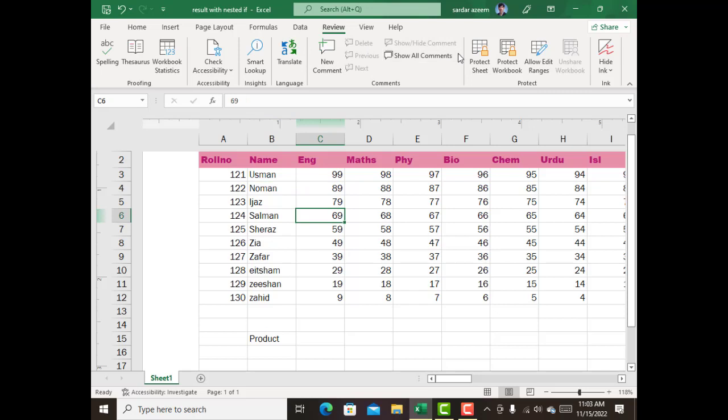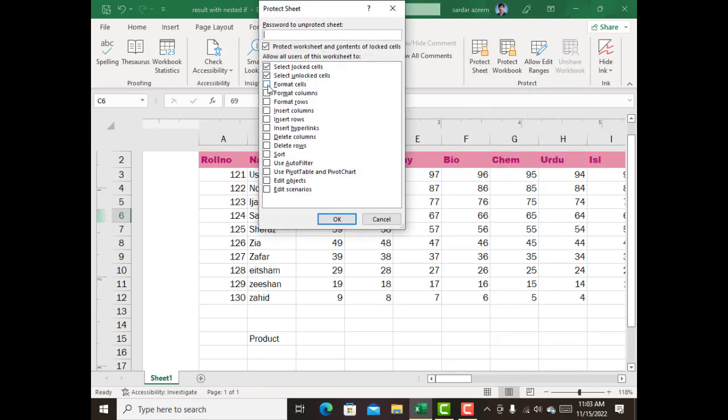The next one is Protect Sheet. Protect Sheet will apply protection over your Excel sheet. How? Just click the Protect Sheet button and check these options: selection, formatting, insertion, deletion, sorting, filtering, pivot table, editing, or edit scenarios. Now click and type a password.